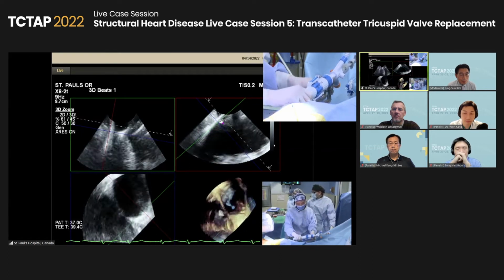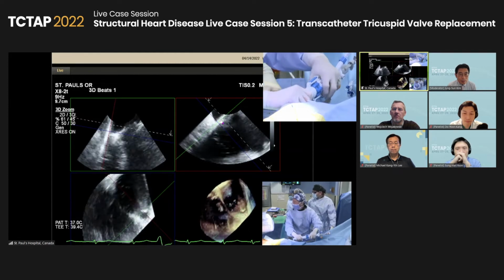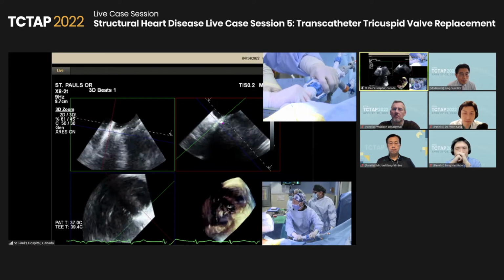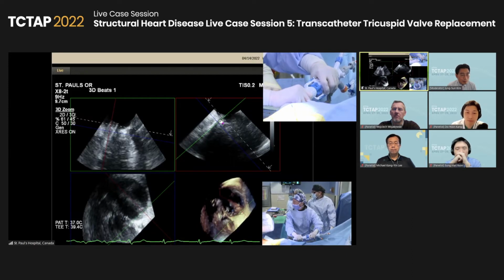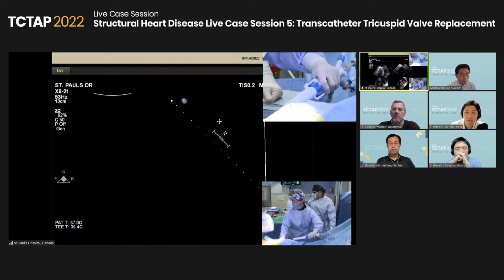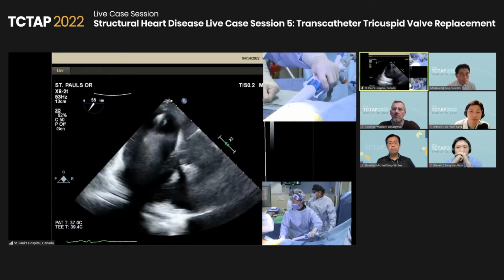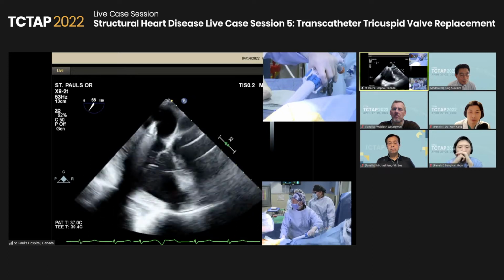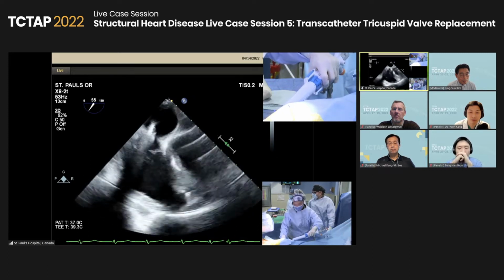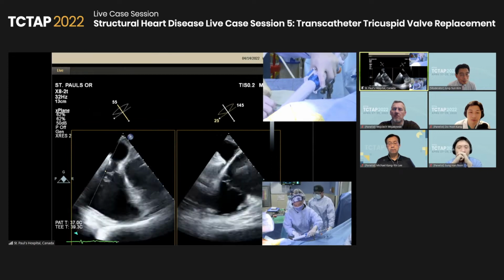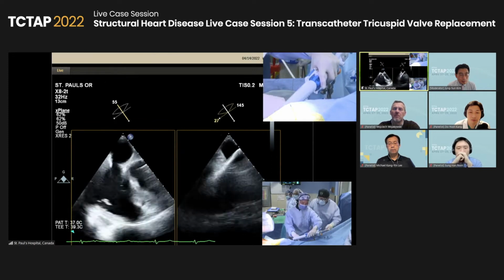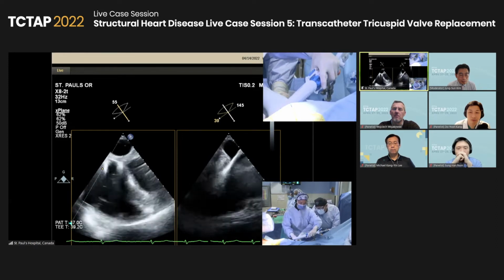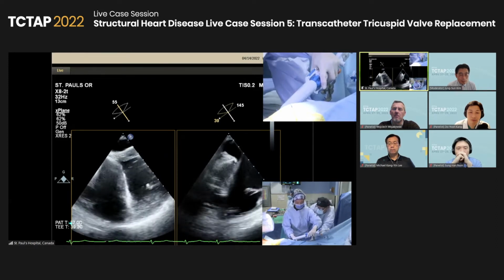I'm just going to undo this system. You can see my handle. I'm going to rotate the whole system away from the septum. What do you think? Still pretty septal there. How about there? So Rob, you've got a lateral trajectory in a septal position. So still very hung up on the septum there.